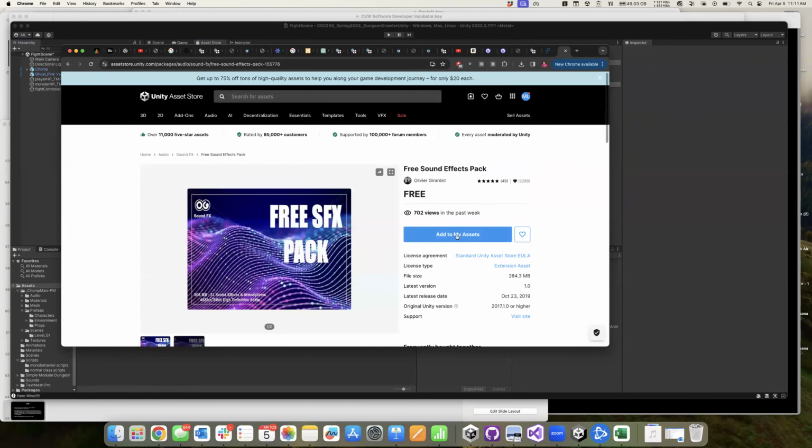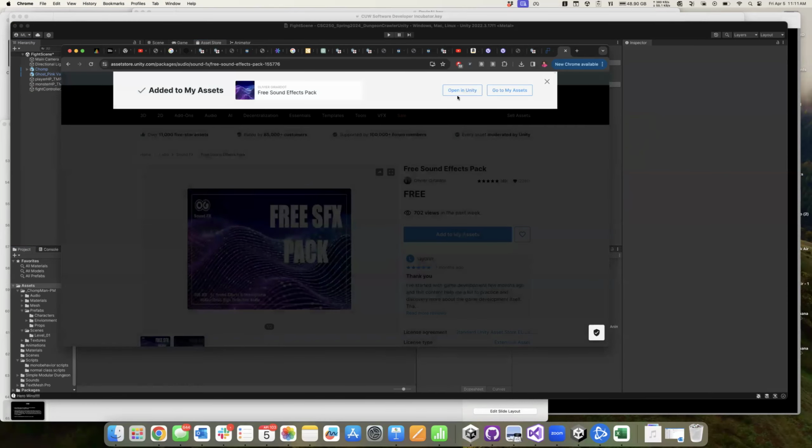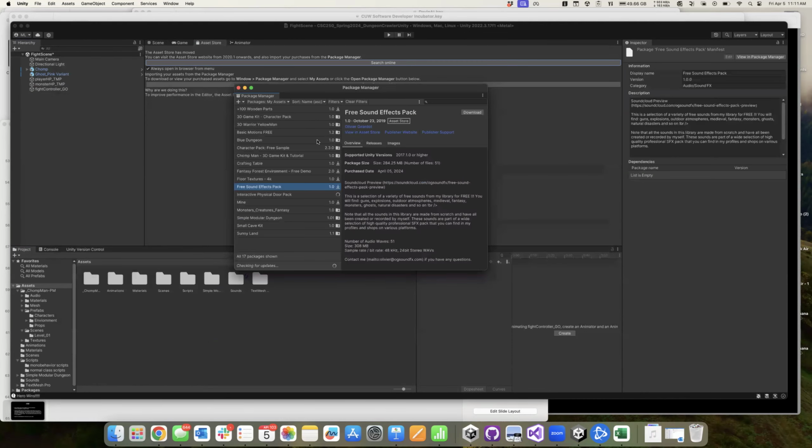Perfect. So we're going to add that to our assets. And here's our package manager in there. So we want to go ahead and download this guy, and then import it into our project.